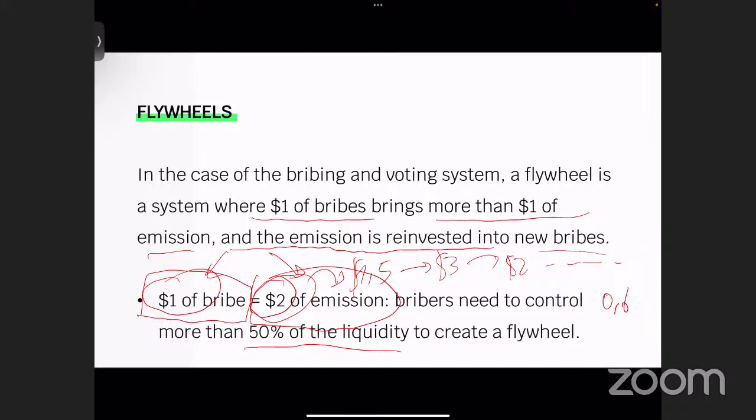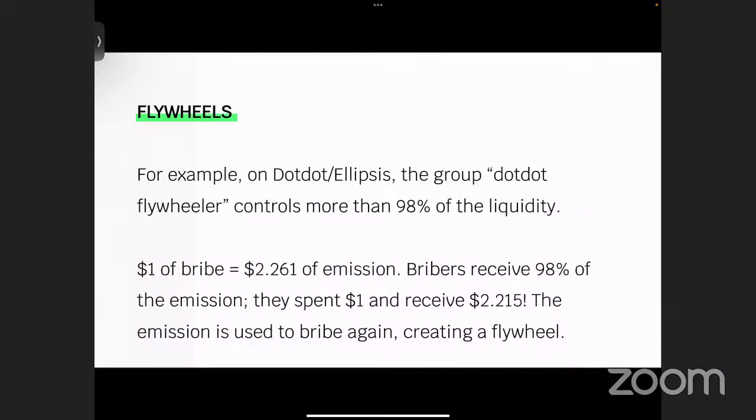And this is why you need to be a big liquidity provider, or you need to find other people to create a group and to bribe together. This is basically what we do. At the beginning, I was the only one bribing on ., bribing the GRT ETH pool. So I was the only one depositing bribes and receiving emission, but because I was maybe 10% of the pool, I was not making much money.